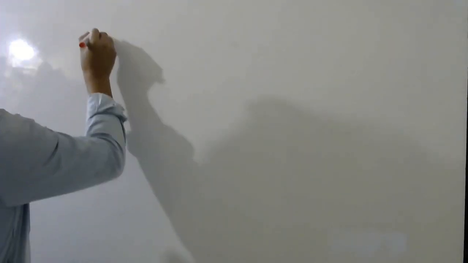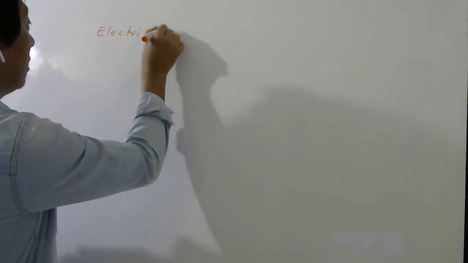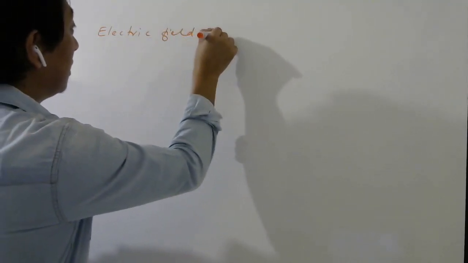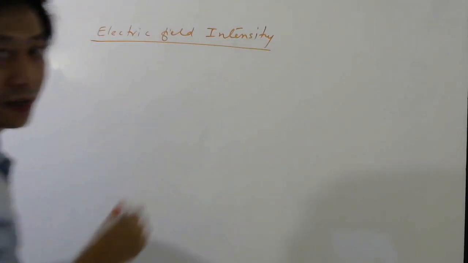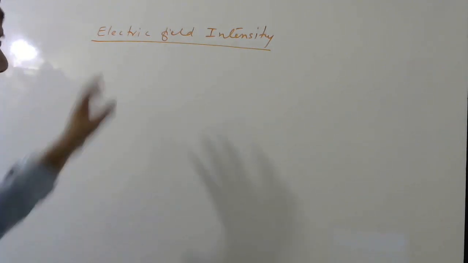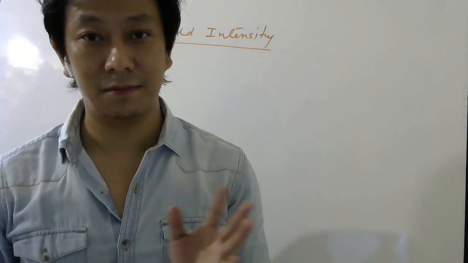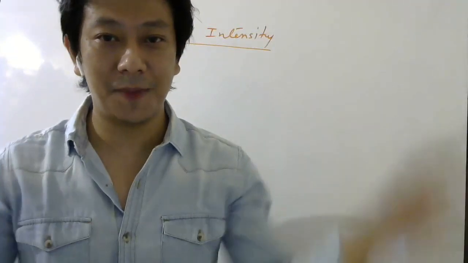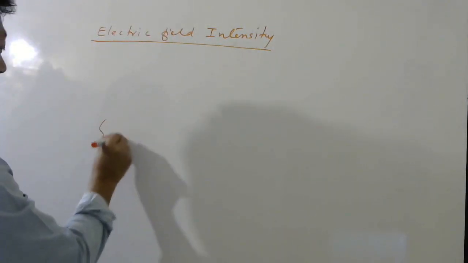So let us now see how to measure electric field at a point. When you measure electric field, we also call that quantity electric field intensity, but most of the time everybody calls it electric field only. Now tell me, what do you need in order to have an electric field? You need just a source charge. That's it. And of course you need space wherever you want the electric field. So let us say I have some source charge.